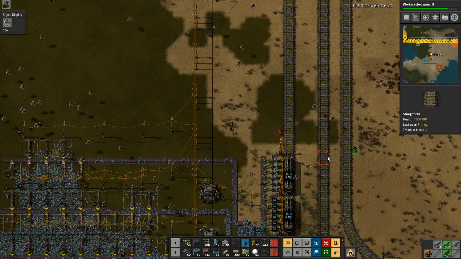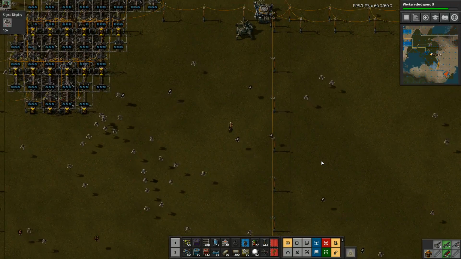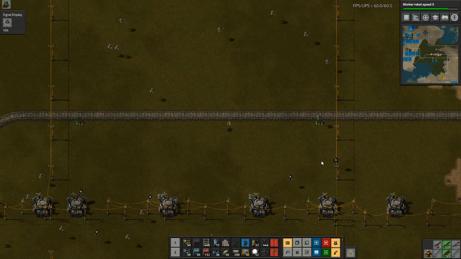I'm going to have to run back up there. We'll run back up, we'll come back down the bottom and we'll have a look. I know I've got some... I've got robots trying to bring me some steel and I'm busy running away from them.